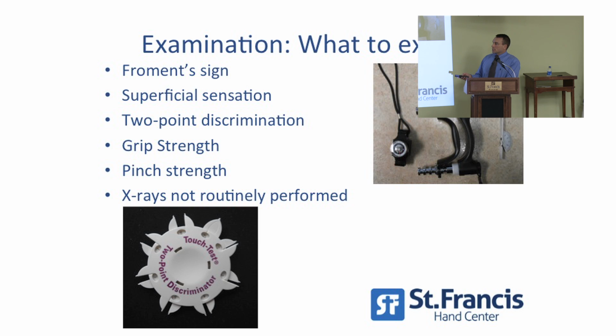And I use that to assess how well a patient can discern between the touching of 2 points or the touching of 1 point. And that can be indicative of a chronic problem if there's any decrease in that ability to tell the difference between 2 points or 1 point. And as mentioned prior, I do use this dynamometer here to test strength of the grip. And then we also look at how well you can pinch with your thumb. And that's on this little machine here. Those literally take about a minute and 30 seconds to do both together.